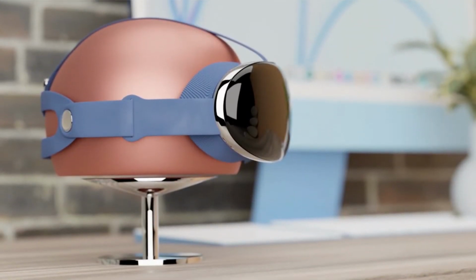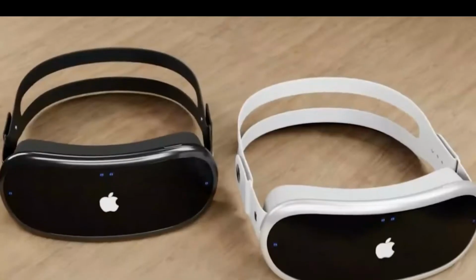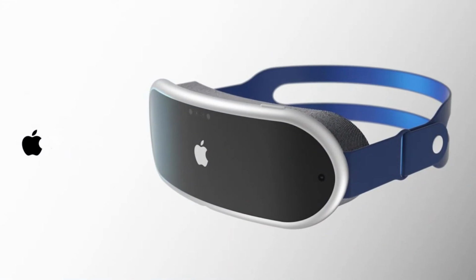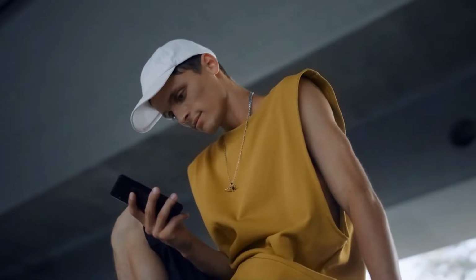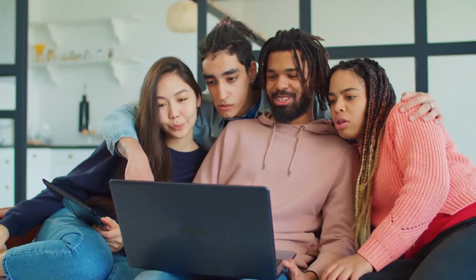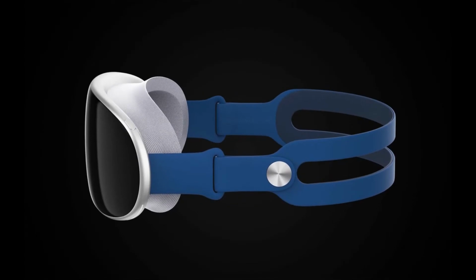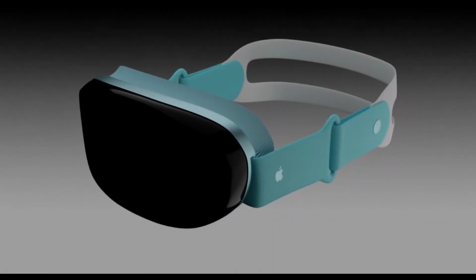Stay with us. It is possible that the visor will be slick and curved, and it will be attached to the face via a mesh material. The headbands will be easily replaceable. One of these headsets is said to either be a spatial audio headphone or battery preserver. Apparently, it would also be able to respond to the wearer's eye movements and other gestures. The Apple VR headset blocks peripheral vision and shields the eyes from harsh light.